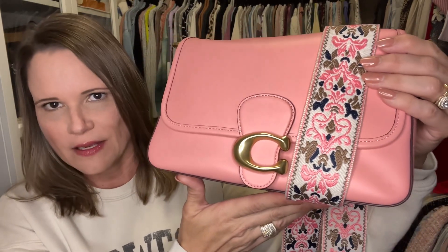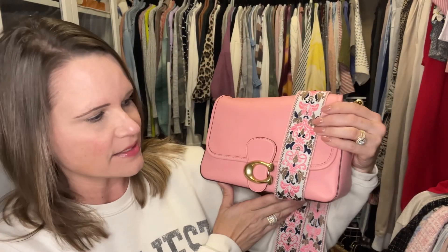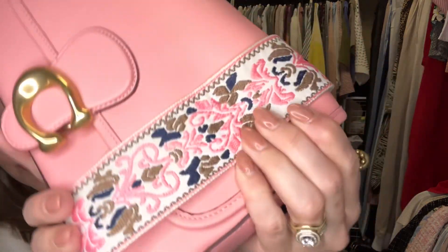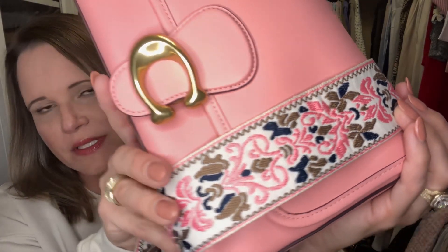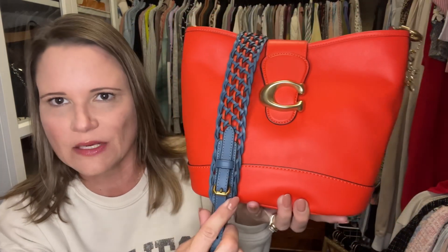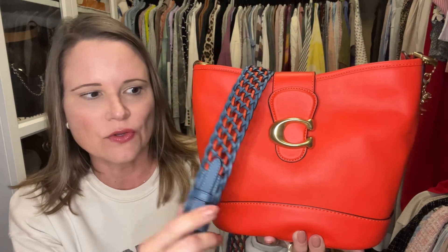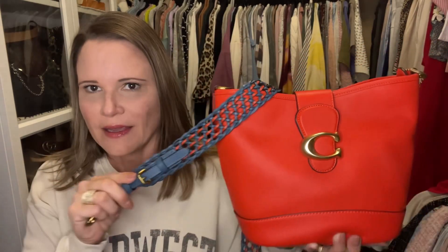While playing in my closet I noticed another strap was perhaps an even better match for the candy pink soft tabby. Mine has silver hardware but this strap is fabulous — about as exact a match as you can get with the pinks — and I love the texture. It's got navy and browns so it goes with a lot more than you'd think, and the cream looks amazing with other bags too. Also, the red orange Tally bucket bag looks amazing with my lake strap — it has the color mango woven through the lake and that looks perfect.